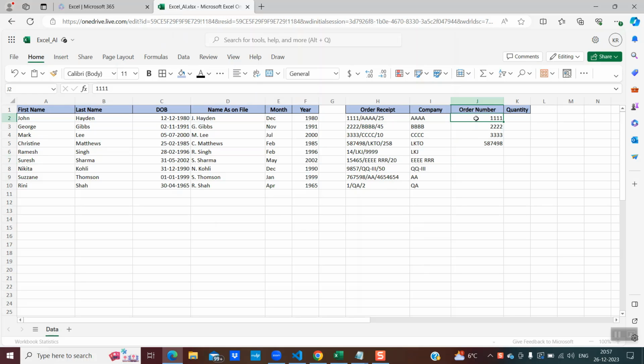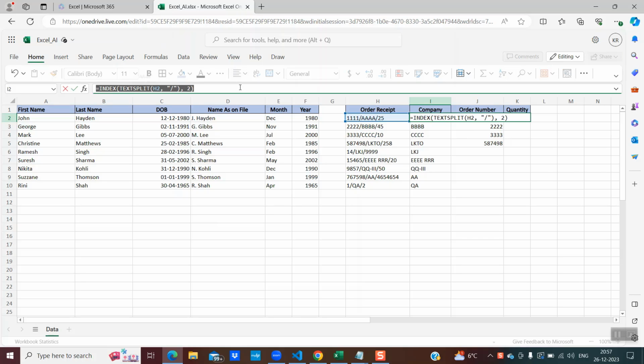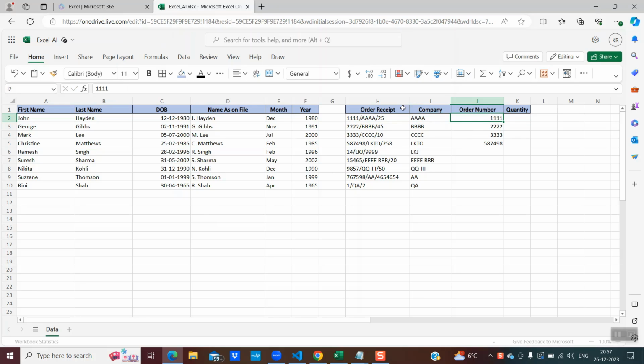So the AI did not work for the order number, but it has already helped us. If you go to column I, here it has put some formula which was able to extract the company name. So if I use this judiciously, I would be able to extract the order number as well. I'll just copy the same formula and paste it over here.